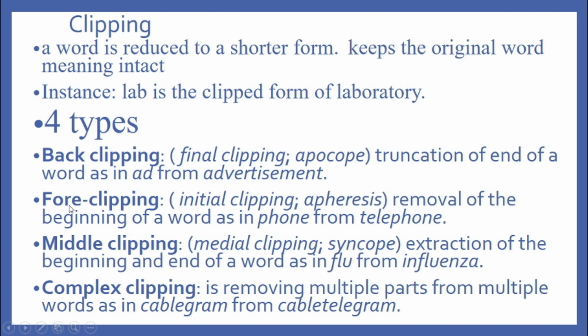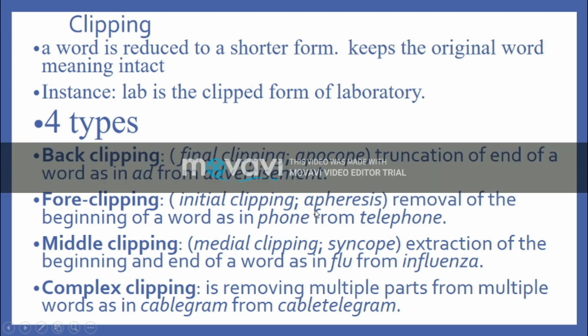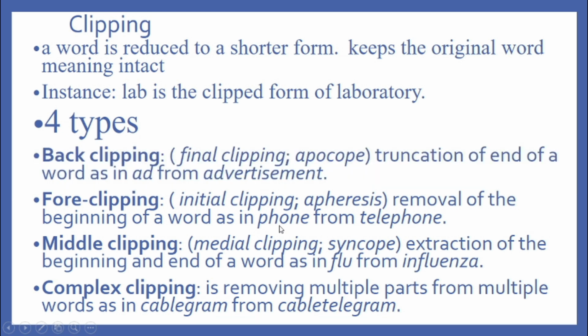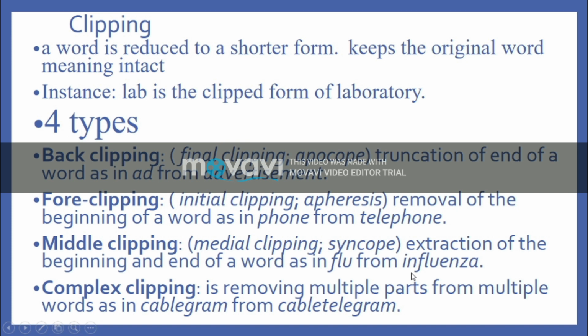The second is foreclipping, where initial clipping takes place. It is also called apheresis, where we have a removal of the beginning of a word as in phone from telephone. In middle clipping, we have an extraction of the beginning and end of a word as in flu from influenza. So you don't have in and enza in flu, you use just the middle part of it by clipping.